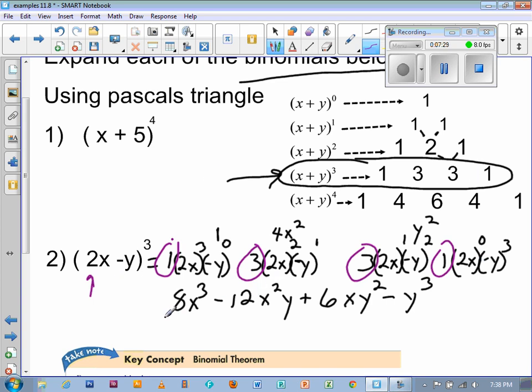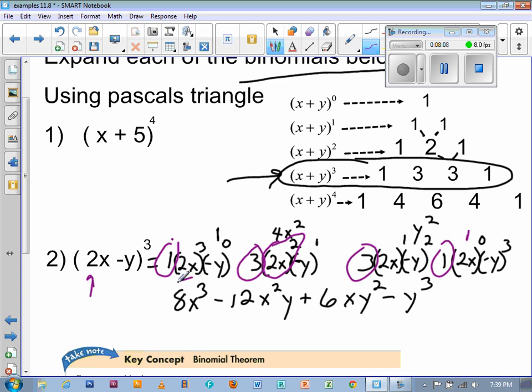Now we simplify. 2x to the third power is 8x to the third. The rest of these terms turn into 1s. Then over here we have 4x to the second power. That's what this turns into, which is 4x to the second power. Times 3 is 12. And then you have a negative y here, which makes it a negative 12xy. This negative y squared is y squared. And then we've got 3 times 2, which is 6. So we end up with 6xy squared. And then we end up with here 2 1s. And then a negative y to the third, which is negative y to the third.